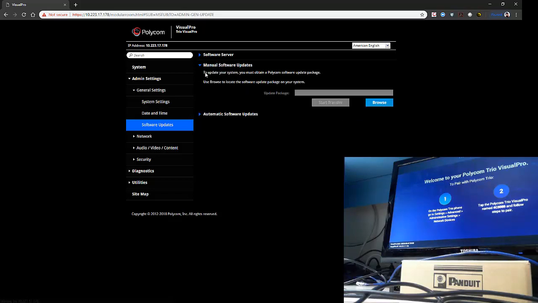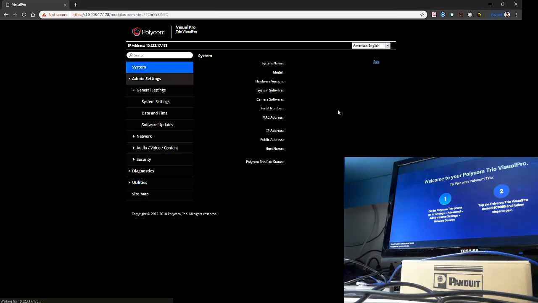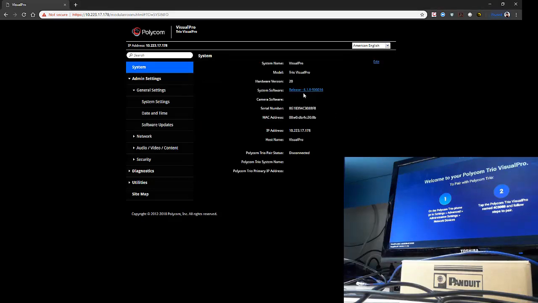Under automatic updates, this is something from the Group Series that we're not really seeing anything in right at this moment. Let me see if we can kill this. Can't kill the webcam, so we'll just let that run. Let's get the file and go through the manual process of doing an update. We'll put the beta 6.2 code on it, and that will bring it up from the current version of 6.19 and run through licensing if required at that point, from moving from a 6.1 to a 6.2 platform. So stand by.